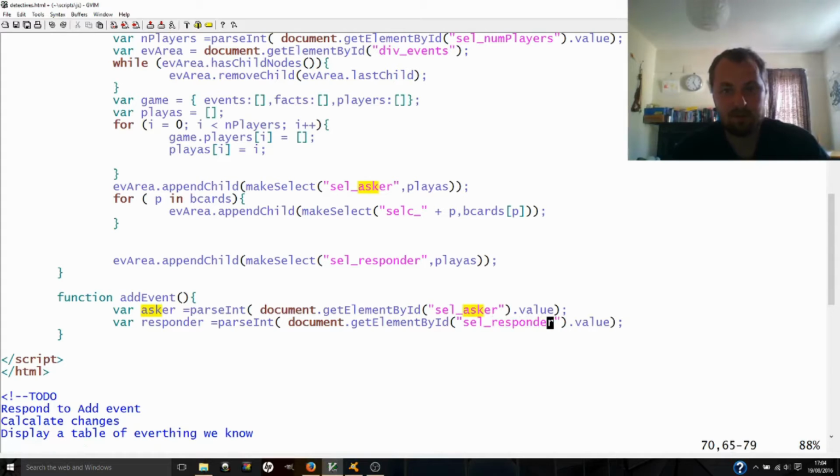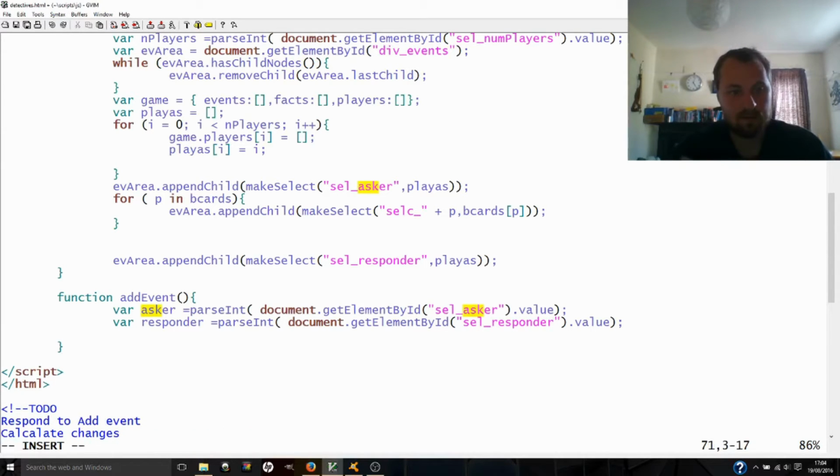Is that what I called them up top? Hoping that's what I called them up top. The next thing we need to do is get all the other things.